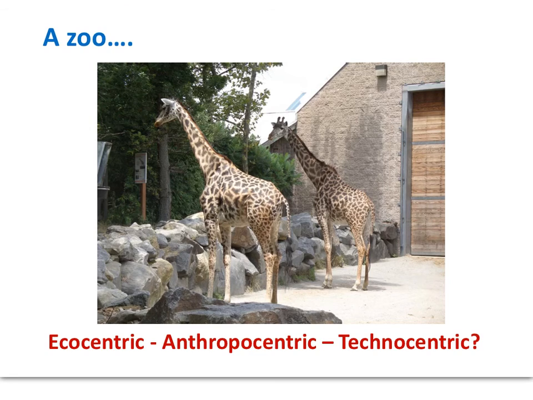A zoo provides a safe haven for species who are seriously endangered. A zoo is a place where captive breeding can return a species to the wild. A zoo is a place where children can become inspired by the biological diversity of the world. A zoo is a place where all people can be educated about wild things.